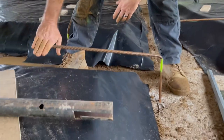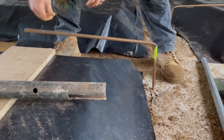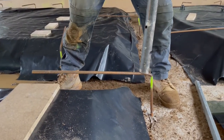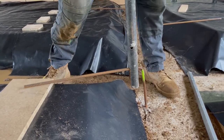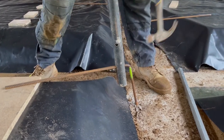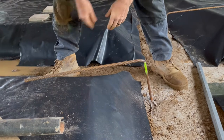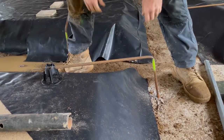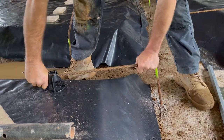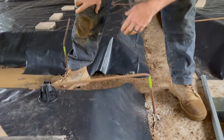Now we've got a nice neat bend there, but it is kind of poking up in the air a little bit — we want it to sit down a bit. I'll move the chipboard to protect the plastic, slide the pipe on, put a little bit of pressure on it, and then just hit the bar right down the bottom. Then all I do is throw a bar chair under it, and now I've got a nice flat bar. When we sit the mesh on, we can tie it at both ends and it's sitting nice and straight and parallel with our slab. That's my trick for bending bars into a slab!